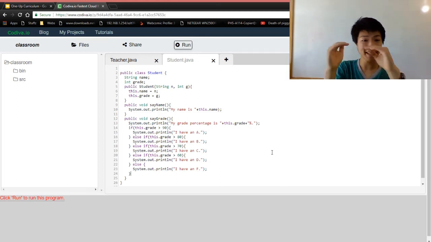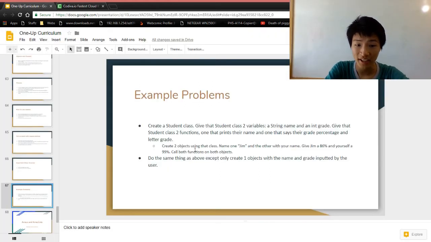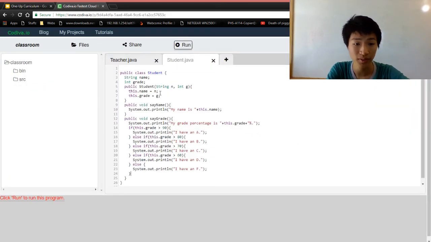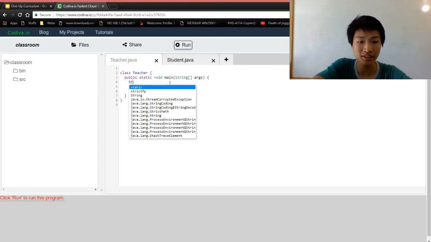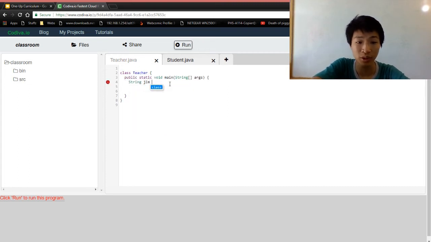So we made the say name and the say grade functions now. What's next? Now we create two objects of this class. We're gonna name one of them Jim, lowercase Jim, because that's the variable name. It's not a string, it's a Student. Jim will equal new Student.